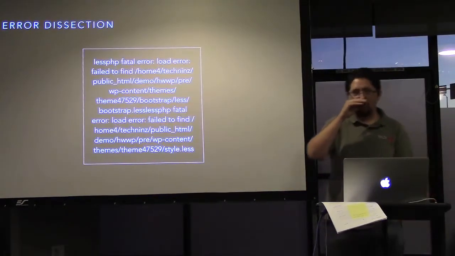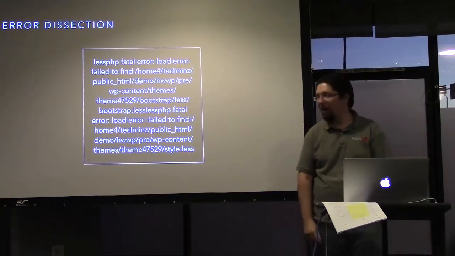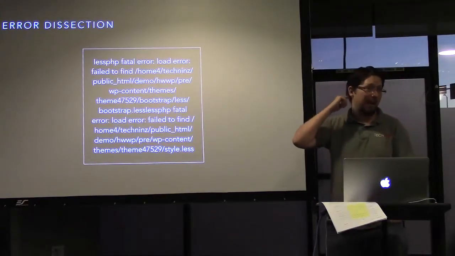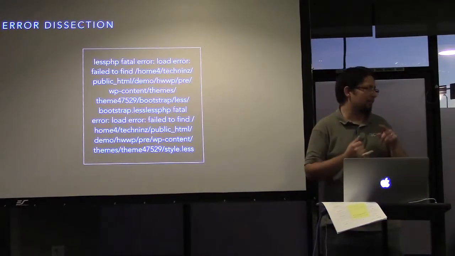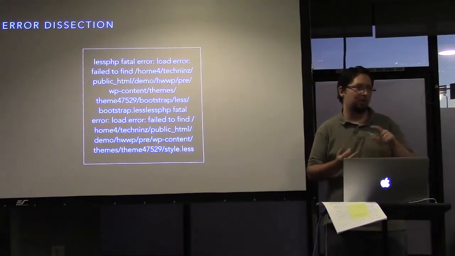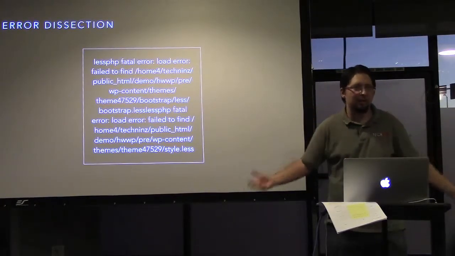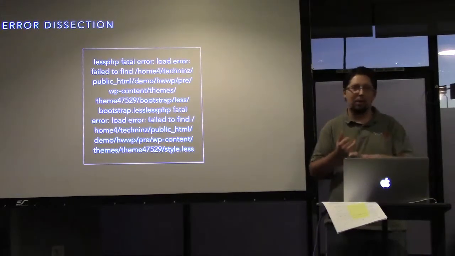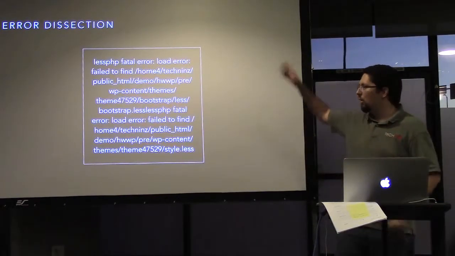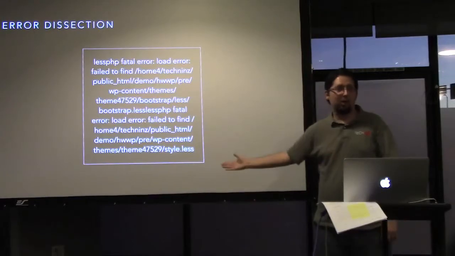So the first thing I always do whenever I get an error message like this is I try to take the error message apart and figure out what it's actually telling me. This is good for computer troubleshooting, this is good for network troubleshooting. Most of the time something's going to give you some kind of error, whether it's printer offline, network offline, or whatever they want to call it.